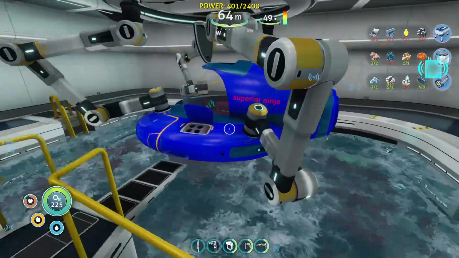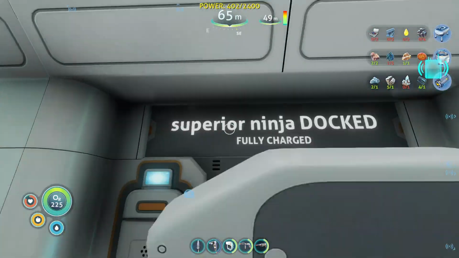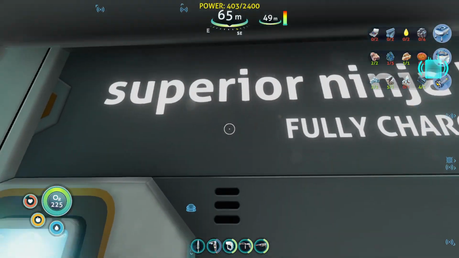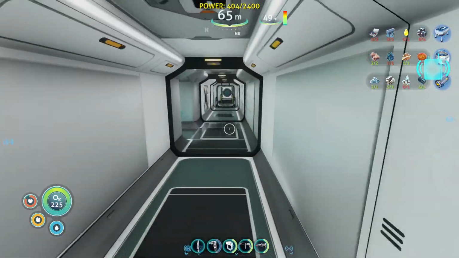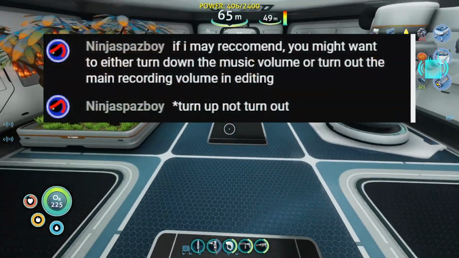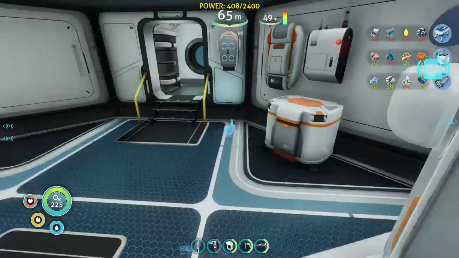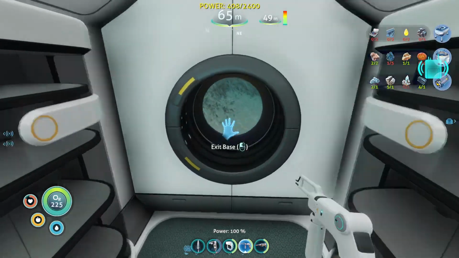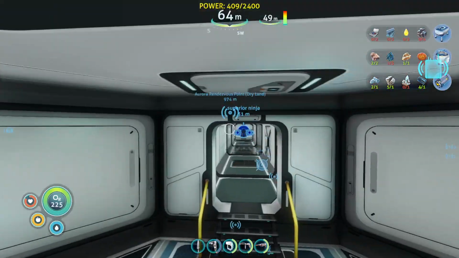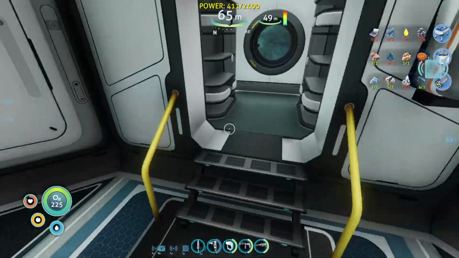Yeah, so I decided to name my Seamoth Superior Ninja, due to that there was a ninja who was indeed superior in the premiere of last episode's comments, and he gave me some pretty useful tips, so that's why I decided to get the superior ninja, which is clearly Ninja Spaz Boy.